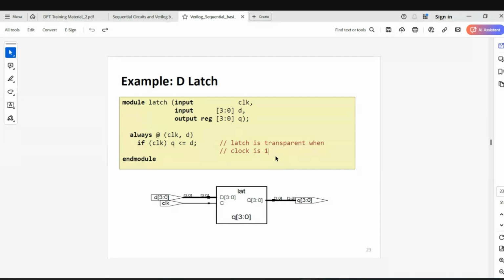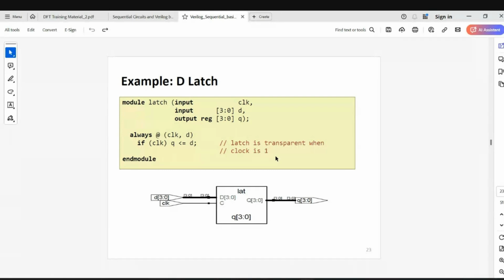We have 2 levels, high and low. High is 1, low is 0. So in one full cycle, you have one high, one low. If there is a data change within the half cycle, the data will again change in the second half cycle. The data will not be stable throughout the clock pulse. That is the problem with the latch, so don't use a latch to store data.